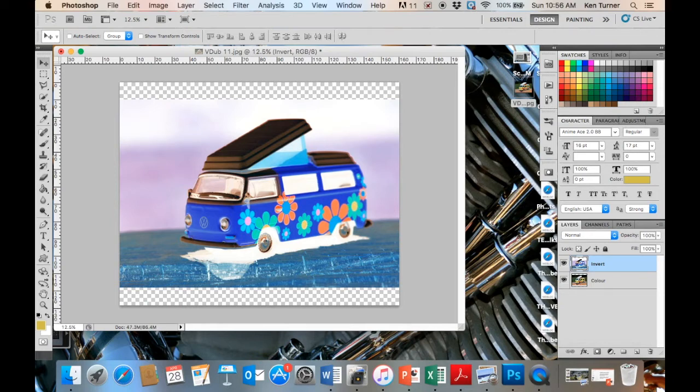So what we want to do is go over to the rectangular marquee tool. Now once again, if you don't have the rectangular marquee tool, hold down Control and click on it, and your little sub menu will pop up, and you can just click rectangular marquee tool. That's fine. Now you can start at 0 and drag it across. You can start it at 10 and drag it across, but either way, we're going to cut equal strips off of this top image. So I'm going to start at 10.